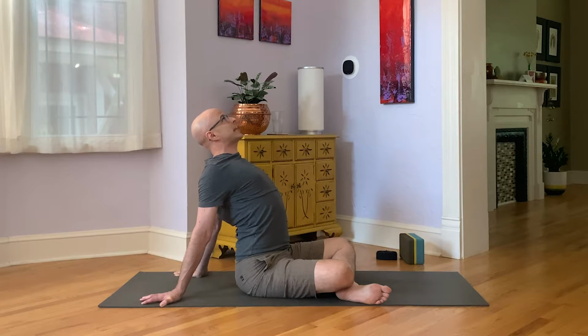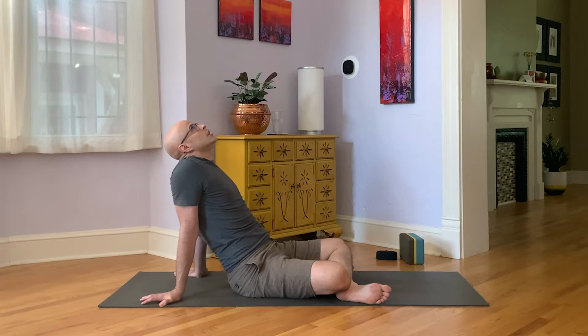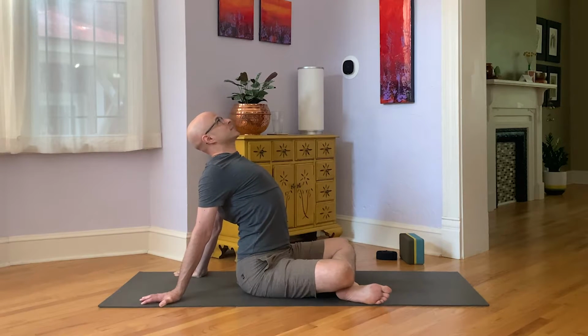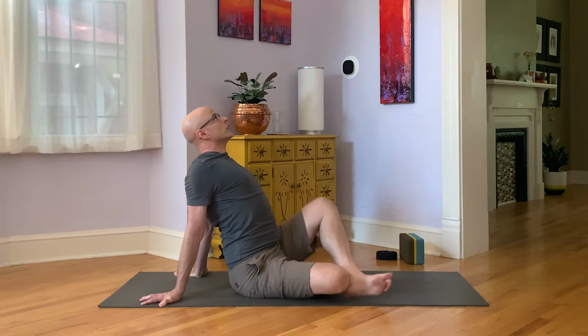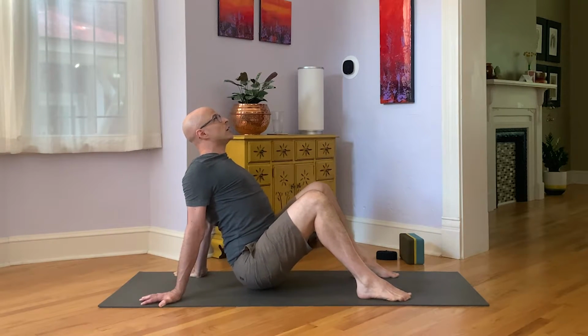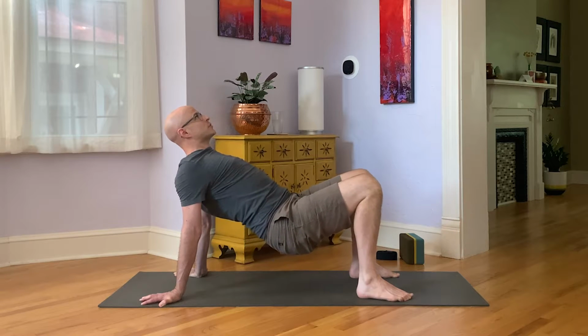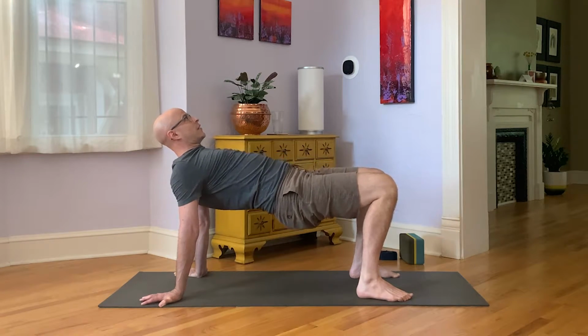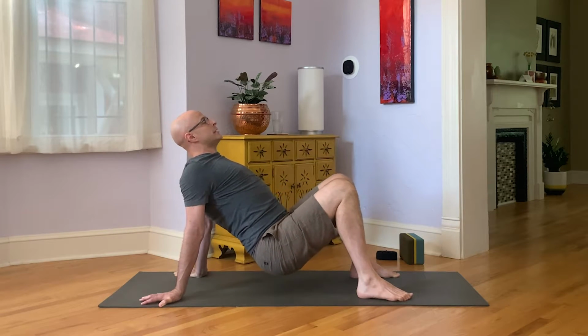And my hope is this feels like camel, not like we're sinking into locked out arms, but we're engaging into this expansive range of motion practice. So you press your hands down, lift your lungs up. You can either stay here, or if you'd like, you take your feet onto the floor, and on inhale, you lift your hips up toward the ceiling as high as you'd like, and then exhale, lower down to the floor.